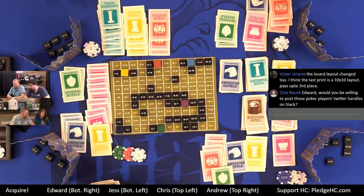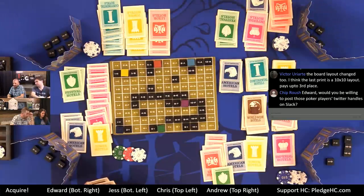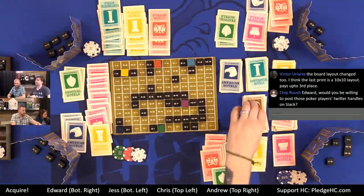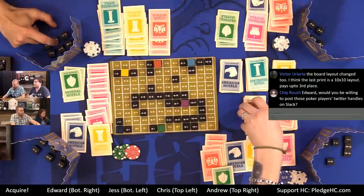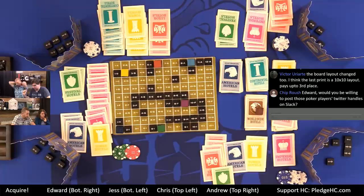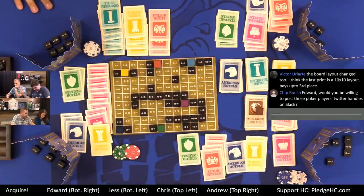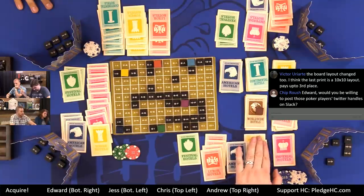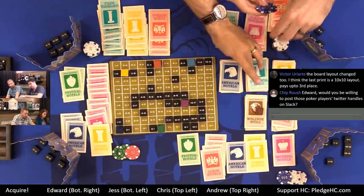Still your turn. I'm waiting for... Yep. Do I want to keep these? No, not at six. All right, so I'll cash these out. 24 total. That's fair. There's no reason to. I was going to draw, but he's made the good point that I should buy shares first because it might affect... Yep. All right. So I'm going to buy two Luxor. So that's going to be 300 pieces, so six, and one Continental, which is going to be seven, so 13 total. He says two Luxor and a Continental.